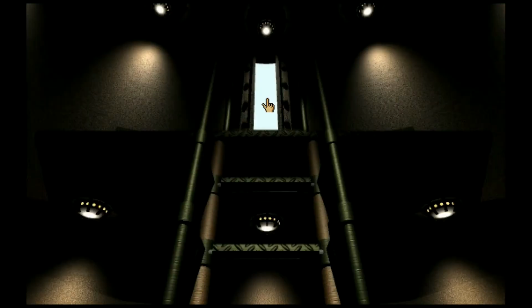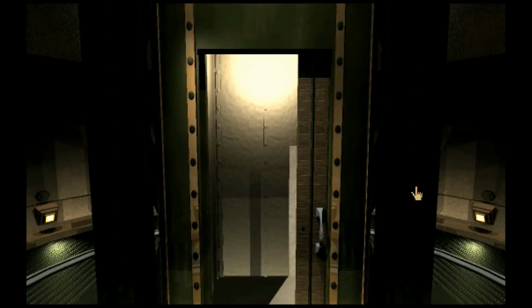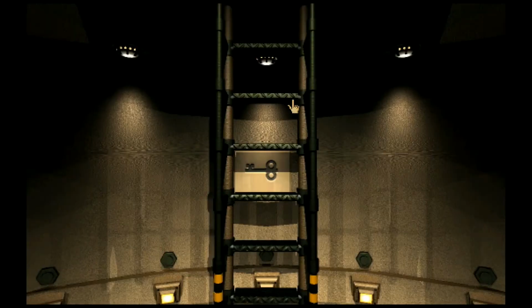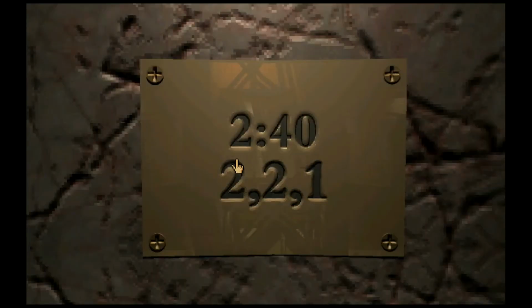And do that. Alright, so we like to check and make sure. Okay, yep, we're looking at the gears. Let's go find that key. What could it be? Alright. 240-221. So our key is 240-221.